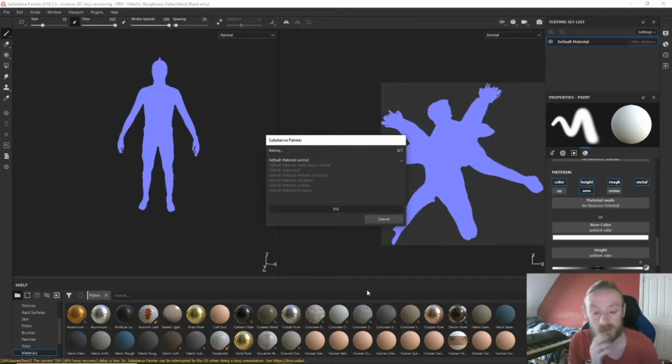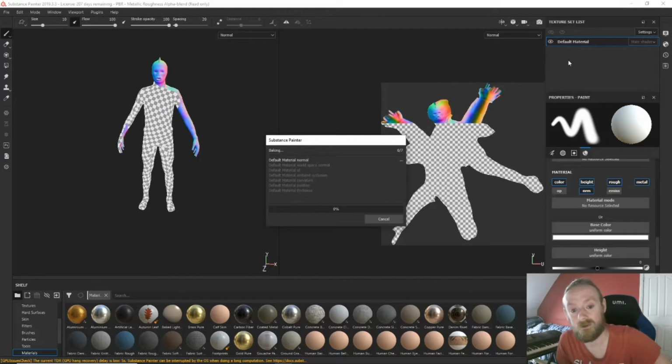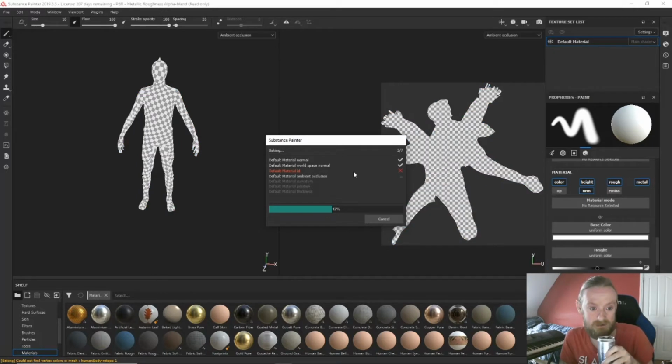What I could have done is in Maya put in just basic materials on the different bits that I wanted. So like the jacket could be one, what's under the jacket could be another, the trousers and the boots and the gloves could all be different, and then the skin. And then I'd have all these different materials that I could work, and I could use the ID map that it would make to fix that. And that's why I'm getting an error here, because I have no material IDs. That would mean that I could just drag on different ones to the different parts.